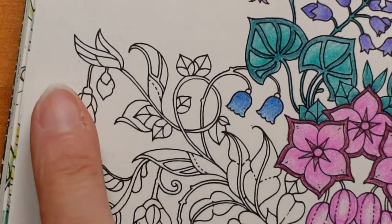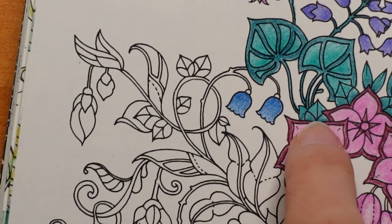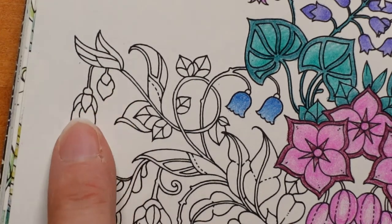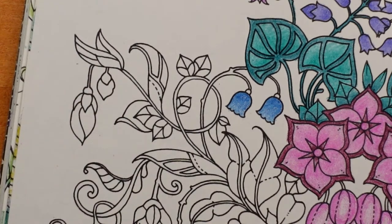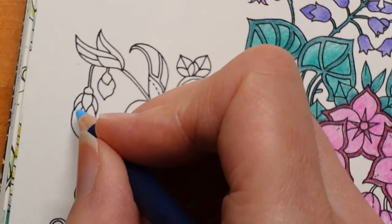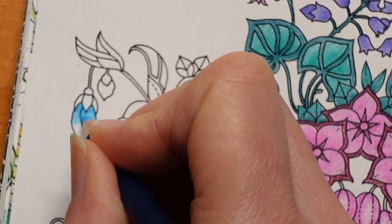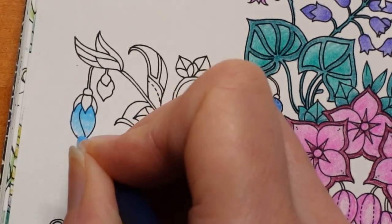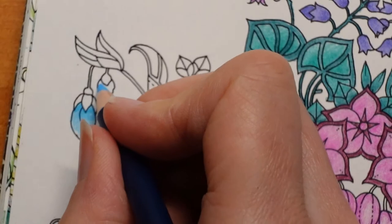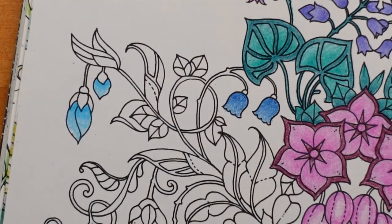Let's move along this way. These leaves I'm going to do the same as before — slightly darker at the bottom with the Fallow Green, then from the top downwards with the Fallow Turquoise. It's all going to be very similar so I'm not going to show you any more leaves. I've got these here and I think I quite like to do them in a nice light blue. I'm going to use the cerulean blue middle — keeping it really simple, dark at the top and light towards the tip.